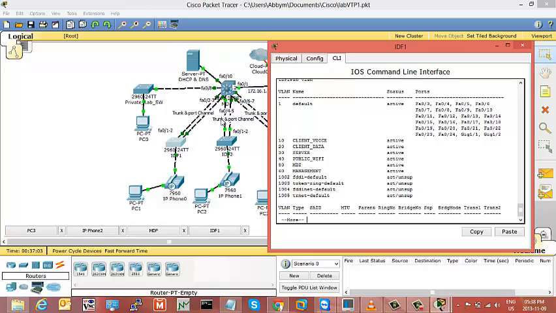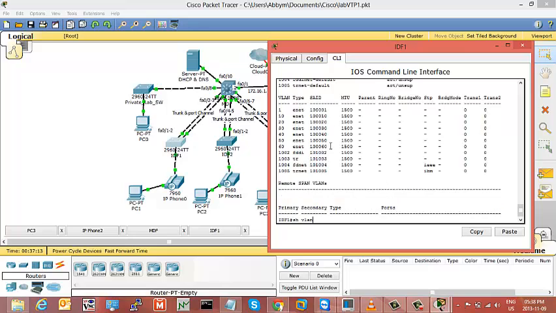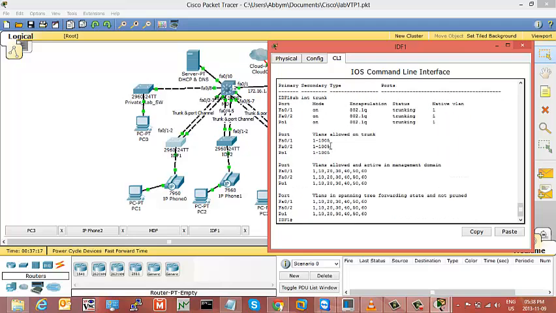Now there's full VTP communication between this switch and that one. But let's check this command, show interface trunk. Look at this, all of the VLANs are allowed and active in the management domain. All of them are active.